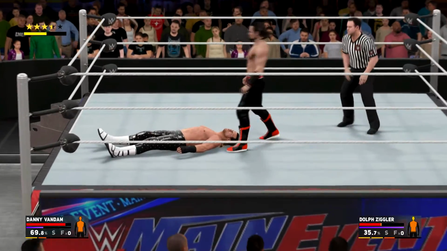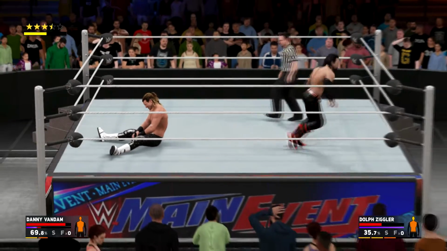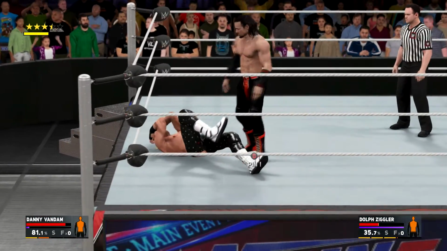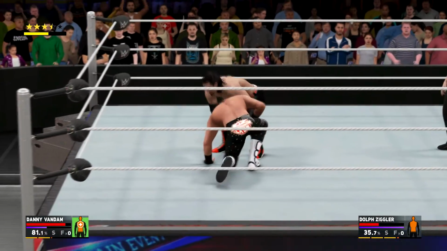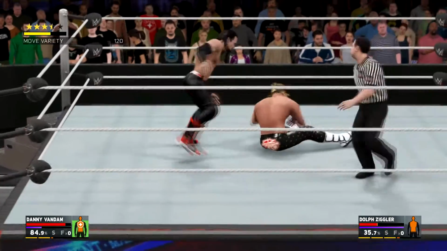You know what? We're just going to pick you up. Go on, get up. Right? Oh, no. There we are. We're going to hit him with a... Boom! Axe hand on the back of the head. That's right. Dannyvandam, getting all hype in this matchup. You know what? We're going to bust him open. We're going to end his career right now.